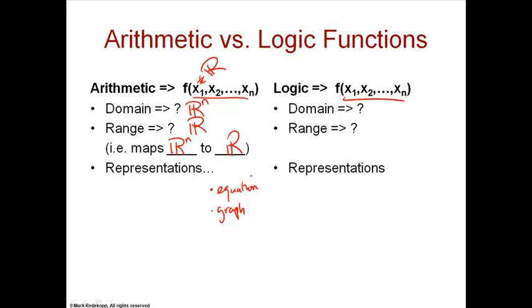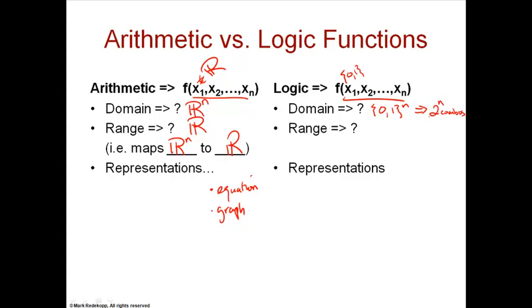In a logic function, we also have n variables, but these are binary variables. Each one comes out of the set of 0, 1 only. And so our domain is a string of zeros and ones, and if we have n variables, we have n of these bits. So we have an n-bit string, which means that there are exactly 2^n combinations. And that's it, a finite amount. Over here, because it's all real numbers, there's an infinite number of input possibilities. Here we only have 2^n possibilities.